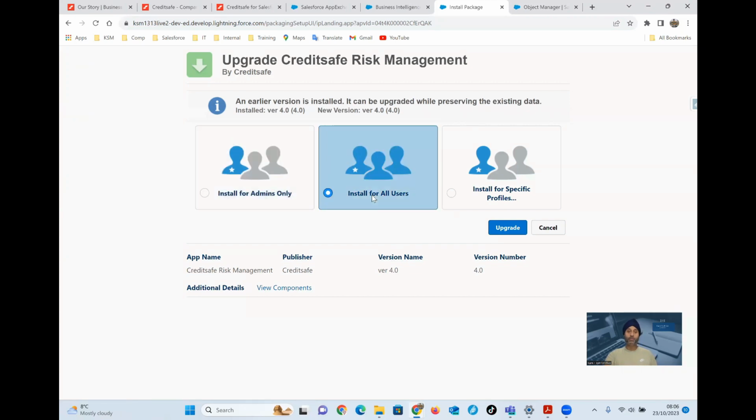So I installed with all users because there is no risk, empty data, developer environment, so no risk for me. But majority of developers, when they are doing POCs or proof of concept for the stakeholders, business, they usually download either in the enterprise environment, which is sandbox, developer sandbox.